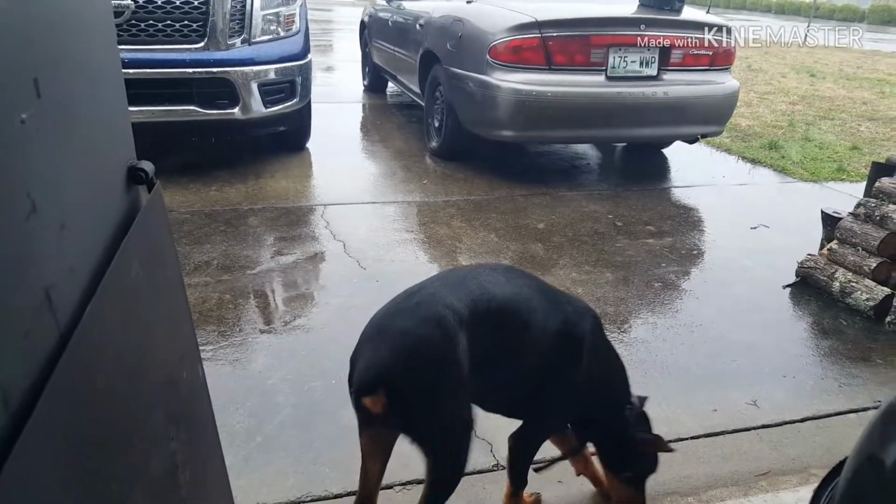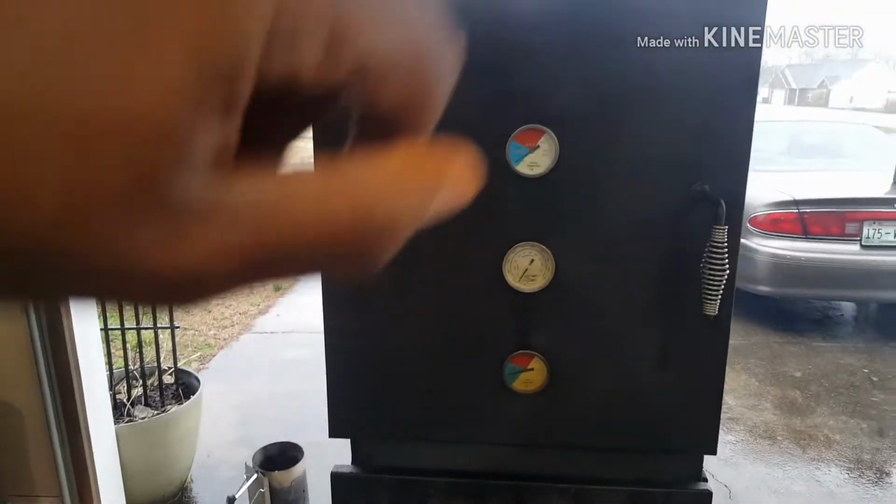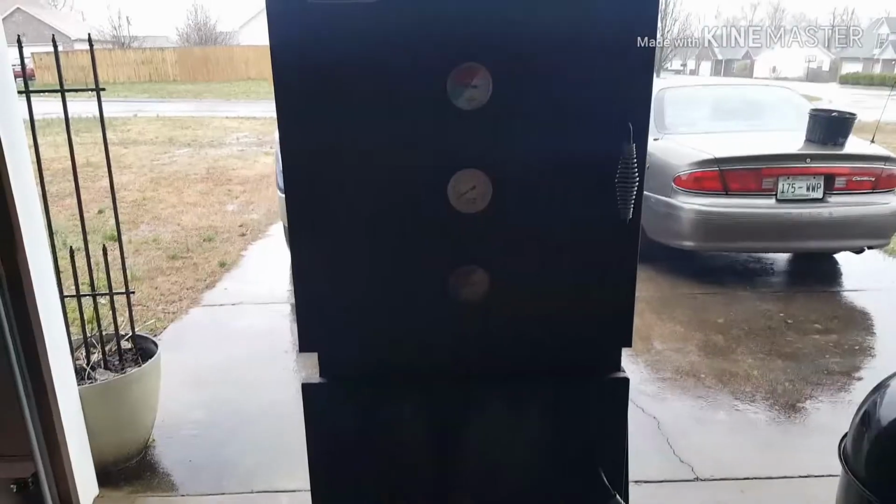And that's my dog, who is afraid of rain. All right, it is 8 o'clock. We'll be back in an hour to check up on everything, see how it's going.